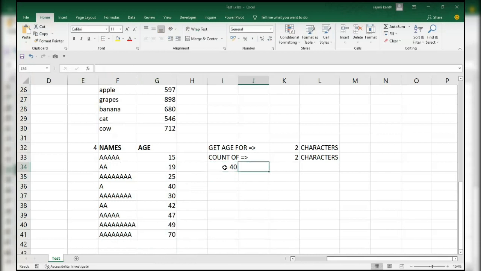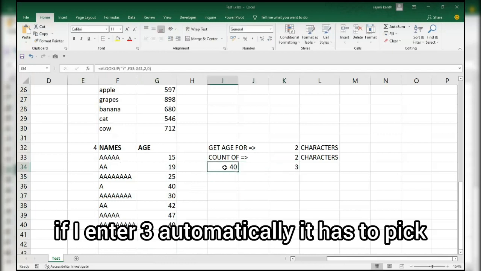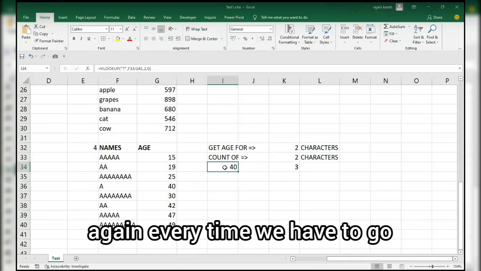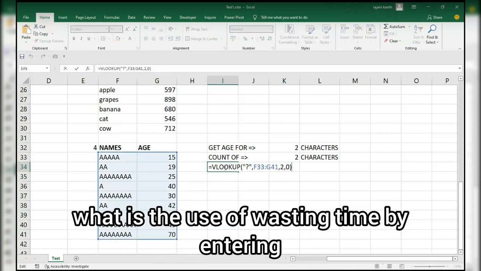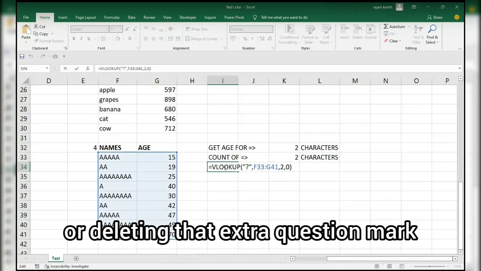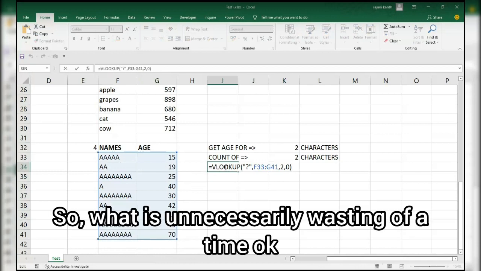Suppose I enter 2 here, automatically it picks up the 2-length characters. If I enter 3, automatically it has to pick up 3-length characters. Otherwise every time we have to go into the formula, edit and type another question mark or delete the extra question mark. That is unnecessary wasting of our time.